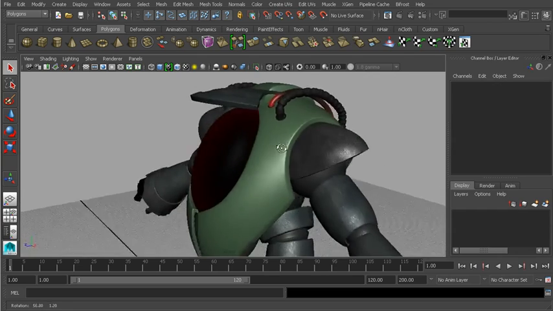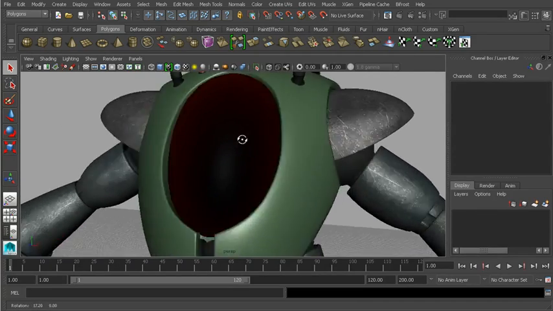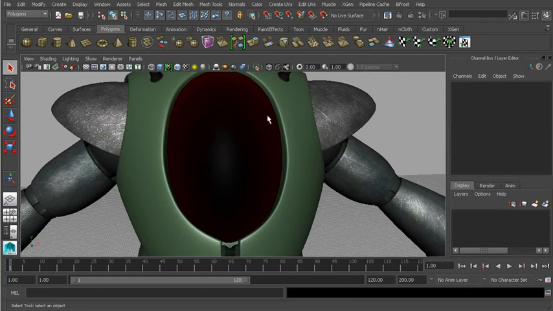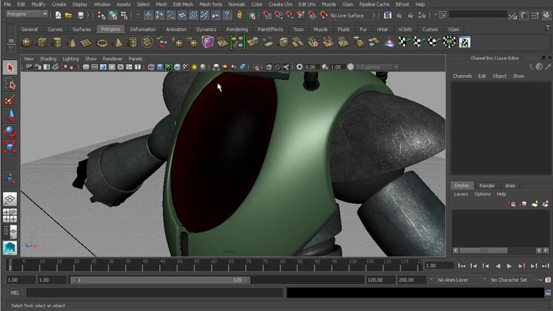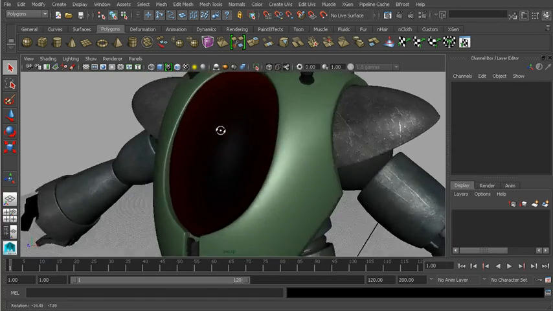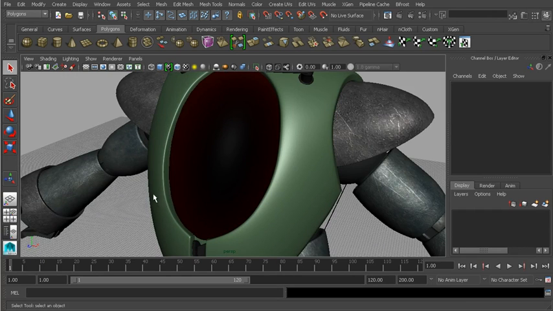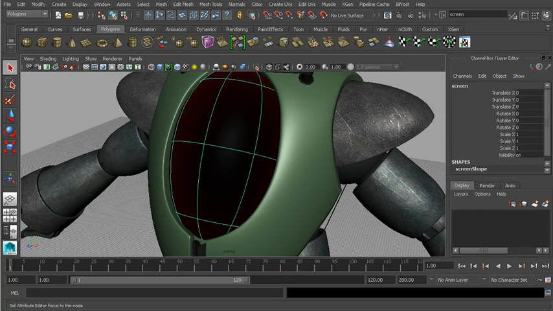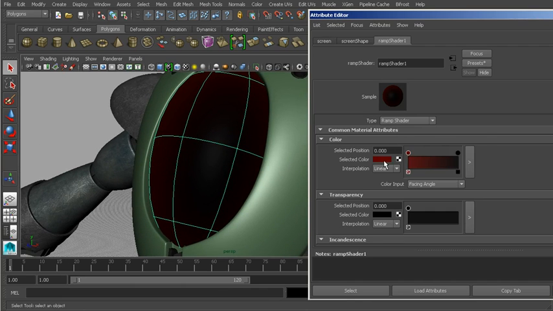If we rotate around, you always have that red rim because there's always part of it that's sort of facing away from us. So it's not like it's baked into the geometry where this part is always red. If we come around here, it's not red anymore, it's black. And all of this is red. So it's changing dynamically, and it gives us a really interesting sort of effect without having to see into the inside of the cockpit.